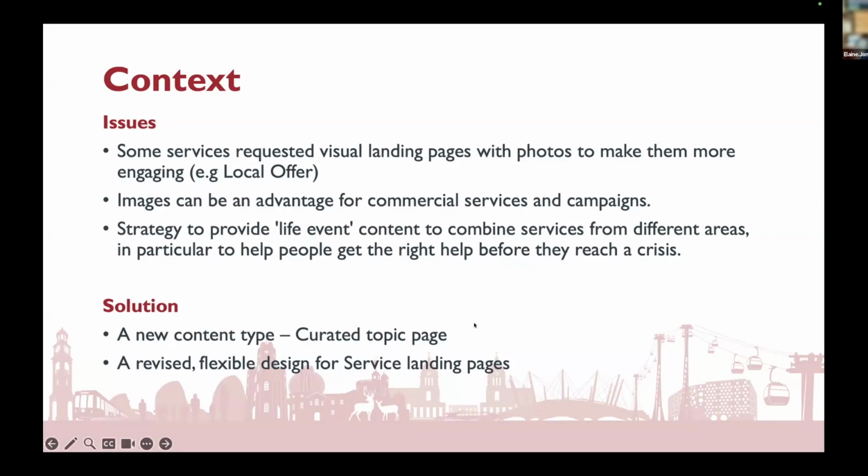So the idea is that rather than just having a list of links to different services that might be appropriate, it gives a bit more background, a bit more information, and then also a revised flexible design for the service landing pages. So Jenny's going to start us off with that, I think.